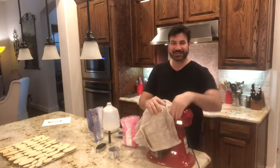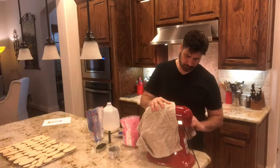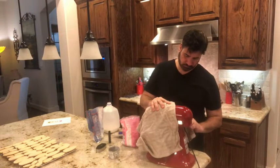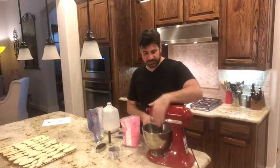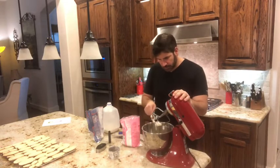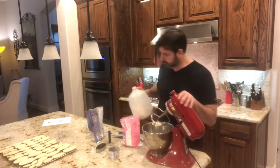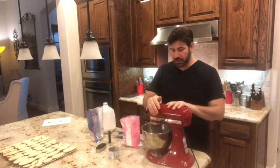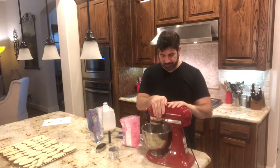I'm going to put a cover on so my powdered sugar doesn't go flying everywhere. Start it off on low, then raise the speed a little bit, then on high. I'm going to check the consistency of my icing — it looks pretty good, it's a little on the thicker side so I'm just going to add just a drop more of milk. You can basically play around with the consistency; when you're doing the piping it needs to be a little bit stiffer than the flooding, but I think this is pretty good.